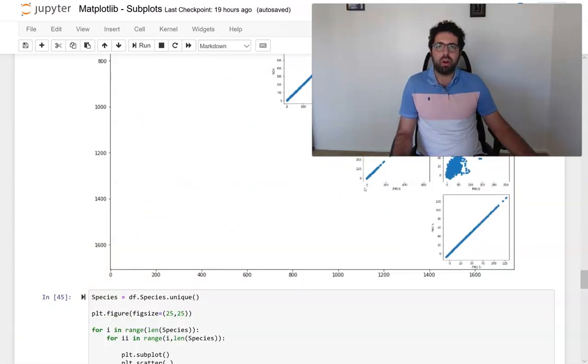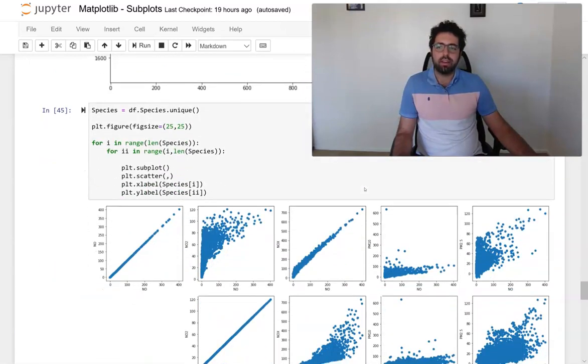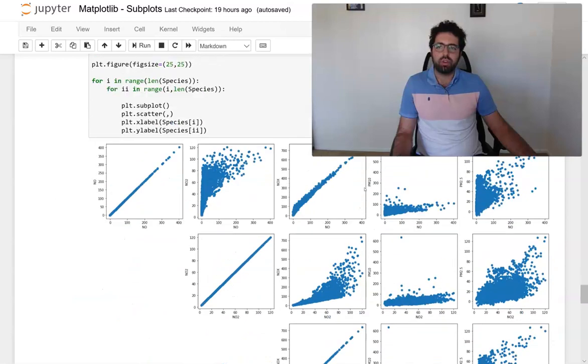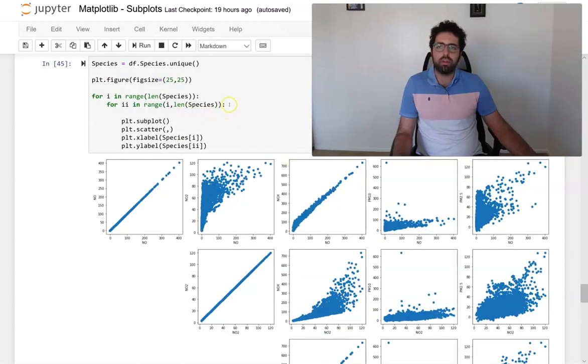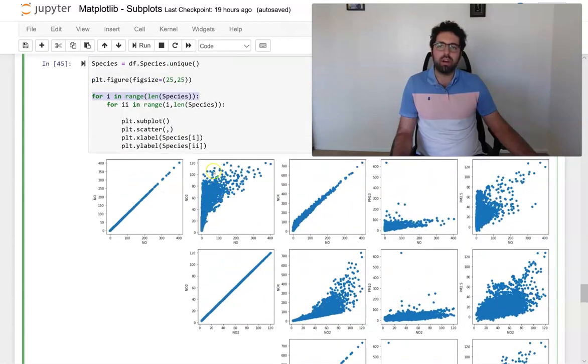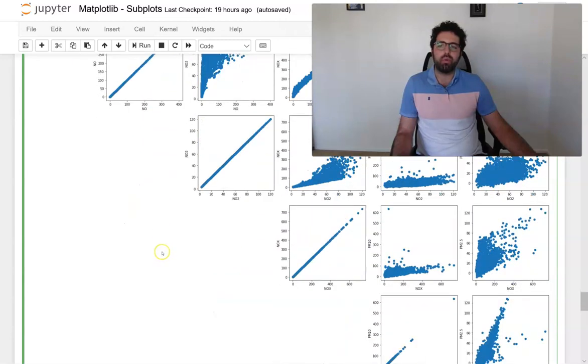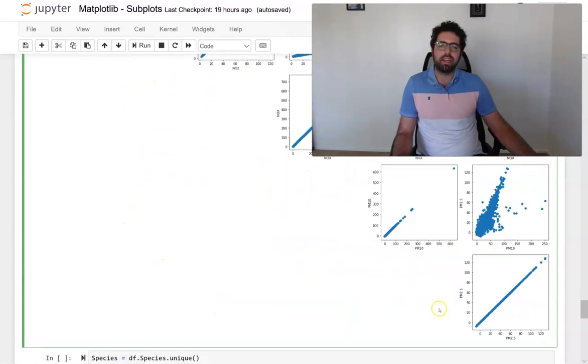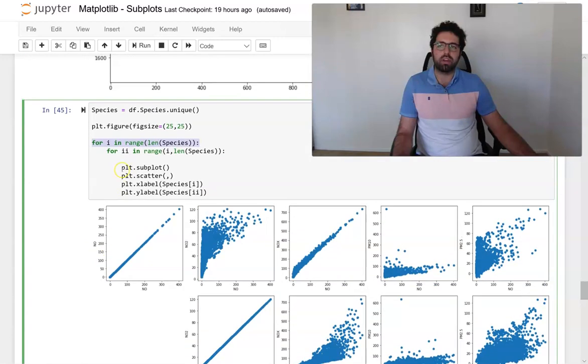One of the things that you probably tried was to do a nested loop, because you have species and you created your unique species and you want to go through all of the species. But the challenge here is that, because you have all of them, you would not be able to have this clear effect that I have created, because they're going to be repeated.